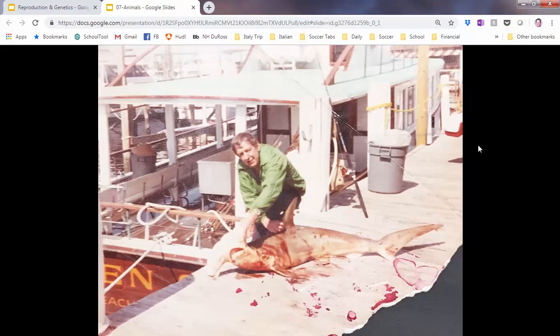But now it's really mad. And I'm about this tall, and it's all bleeding, blood out of the hole that they just put in it. And now it's starting to chase me. It's flopping around, chasing me down the deck of the boat. I'm running away, crying, because the shark's about to eat one of my feet. So I'm running away.